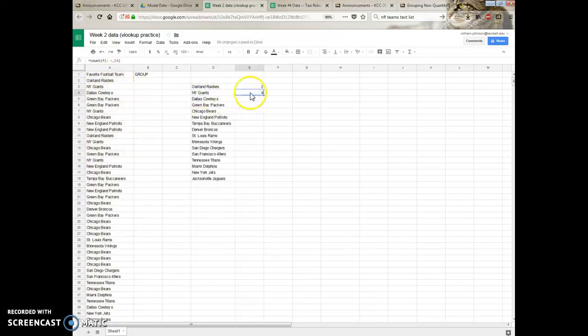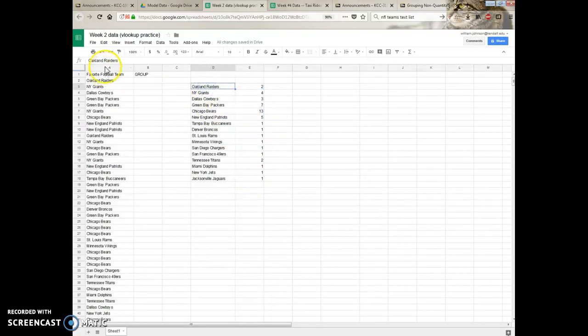One thing I didn't mention last week: if you click a formula and don't want to type it 15 times in a row, you've got that box, go to the corner, not in the middle, go to the corner, that little fill handle, it's called. Click it, pull it down, and Microsoft Excel or Google Sheets will do the formula 15 times in a snap. Nice little time saver.